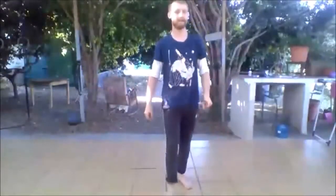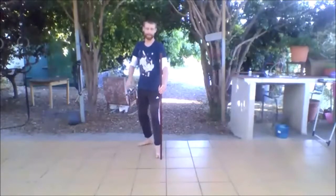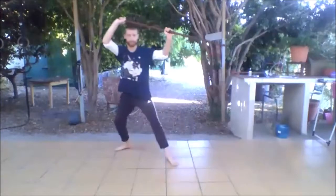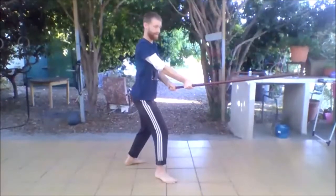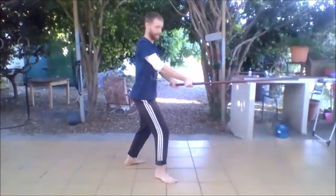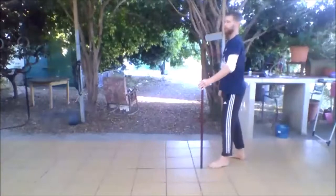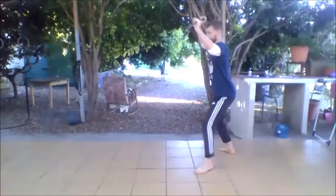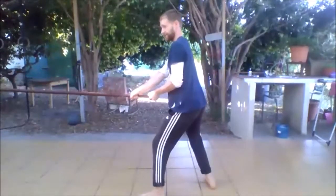Great. Okay, good. We'll come back to it. We're going to go back to the defending form. So again, starting in Jokamai, you come out to the back side this way, to the left side. You block here. Now you make the same transition, striking down, right side. And then from here, the form continues. You step onto the left side and strike down for the head this way. There's just one more movement in it. Here, roll for the block, press in, strike down on the right side, and then onto the left side.